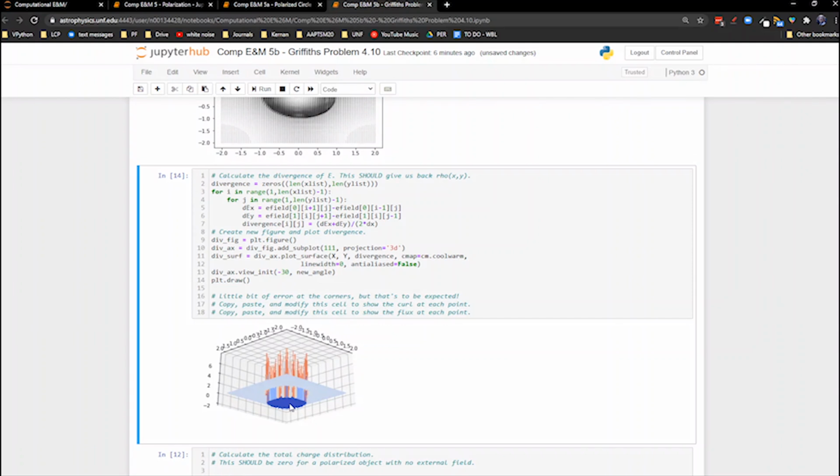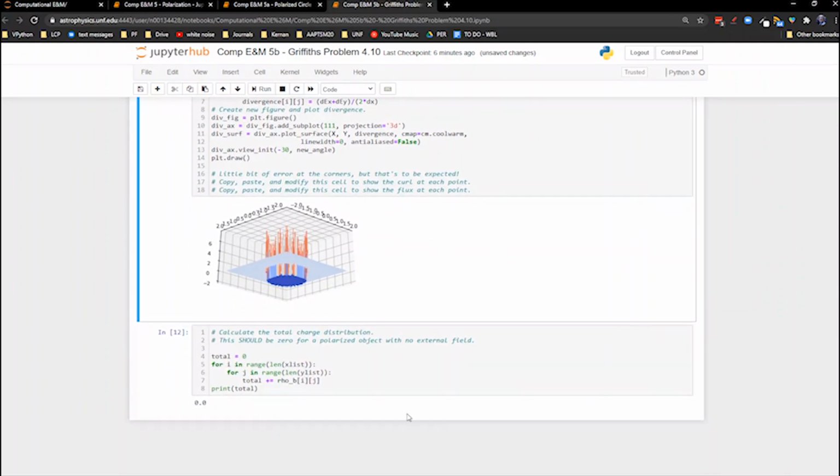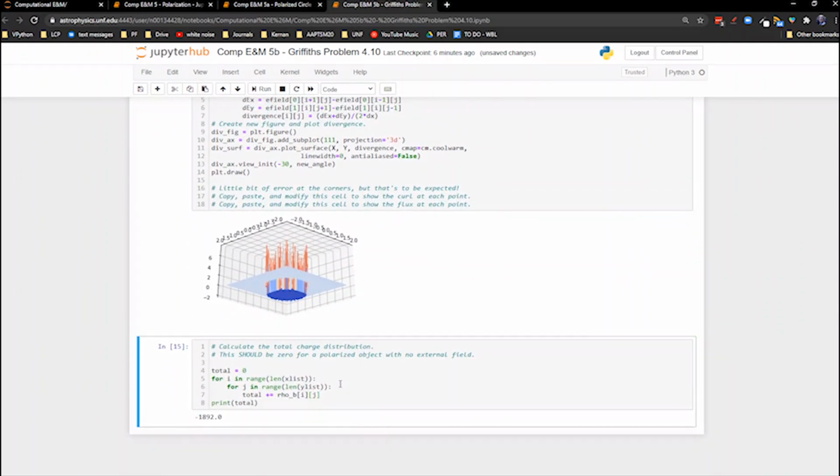Which does make sense because you would be taking the divergence of r, which is going to give you a uniform scalar, and then we're getting the divergence here. Now, anytime you have these polarization problems, there has to be a positive and a negative bound charge because the total has to be 0. And speaking of which, let's calculate our total charge. Ooh, dear, that does not come out to be 0. I suspect we've got a little bit of rounding error there. Even though it looks like a high number, I'm guessing we've got a little bit of rounding left over there.